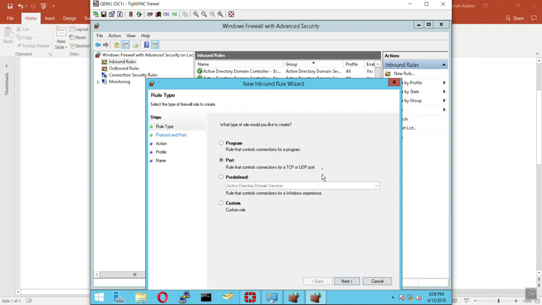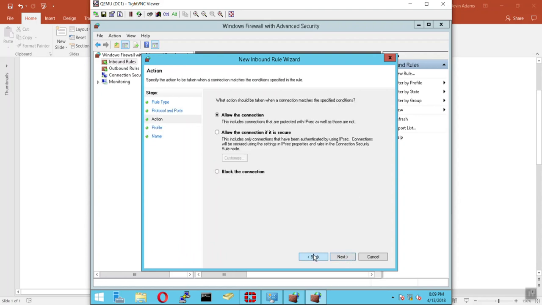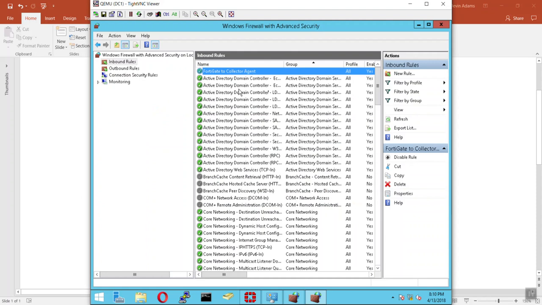And of course, in my test environments, I just turn off the domain controller firewall, and that's not realistic. So let's say, you know what, 8,000 can come back in. That's what we're doing here. And I did do that right, 8,000. Okay, hit next. Allow the connection for every type of firewall. And I'll say FortiGate to collector. And if this doesn't work, guys, this is when we start busting out the debug flows, or we start busting out the Wireshark or what have you, and see what's going on. There's a whole bunch of commands to do that, but hopefully you won't have to go there. All right, so we'll say, talk to me again.